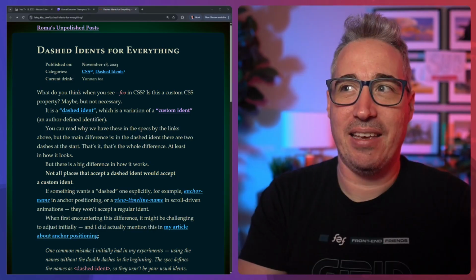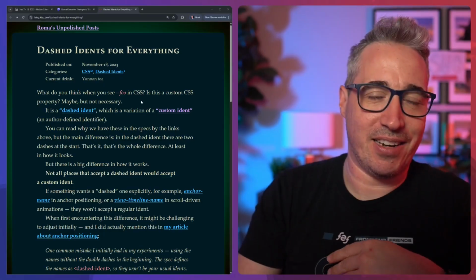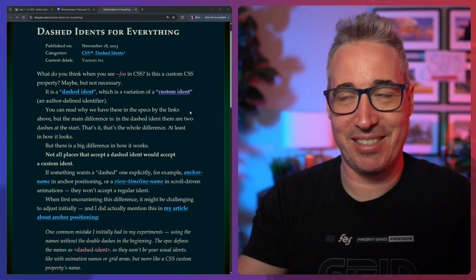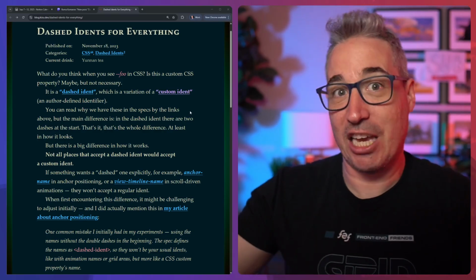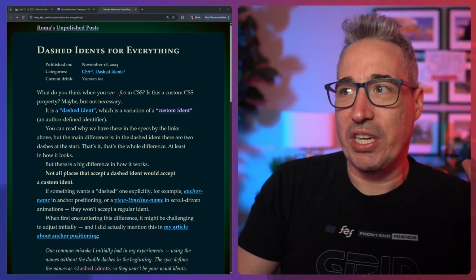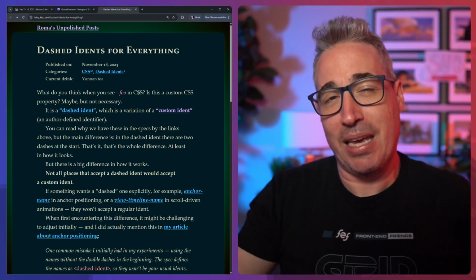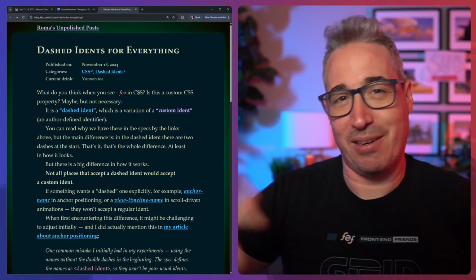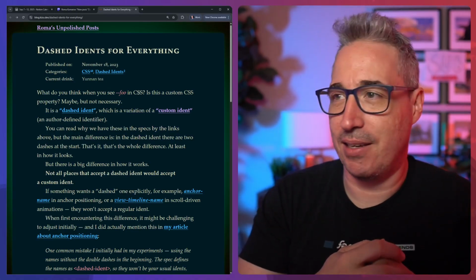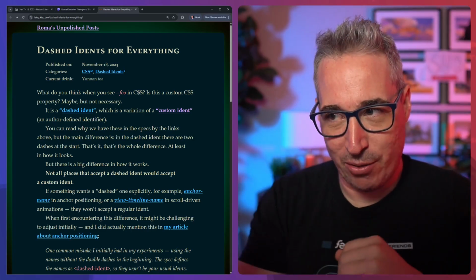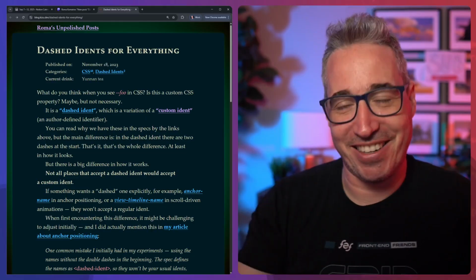But in this post, he posited that we should use dashed idents for everything. I said indent, I should say ident. For some reason, my brain, whenever I see it, always reads it as an indent. It's a dashed ident for everything because it's a dashed identification. So that's why we call it an ident. And what do you do when you see a hyphen hyphen foo in CSS? This is a custom property, maybe, but not necessarily. Though for the most part and for a long time, those were the only dashed idents that we had. I said indent again. This podcast episode, if nothing else, will break that habit of me saying it out loud the wrong way. So, a dashed ident.